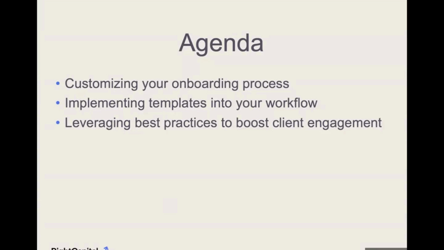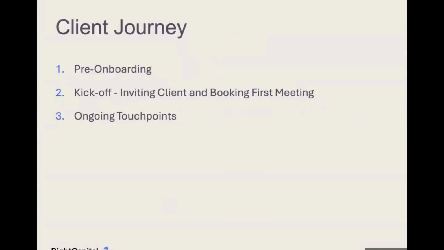To truly personalize the onboarding experience, we need to start off by mapping out the client journey. This helps us identify where personalization adds the most value and where automation can support it. A very simple framework to guide us through that process is, first, pre-onboarding. That's creating the client in the advisor portal, and then tailoring the planning access to customize what modules the client will have access to.